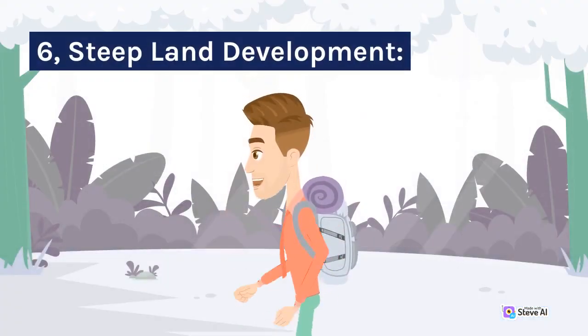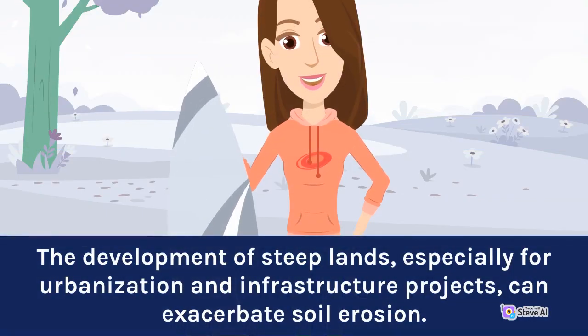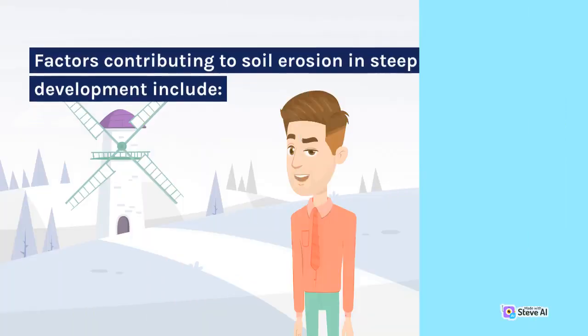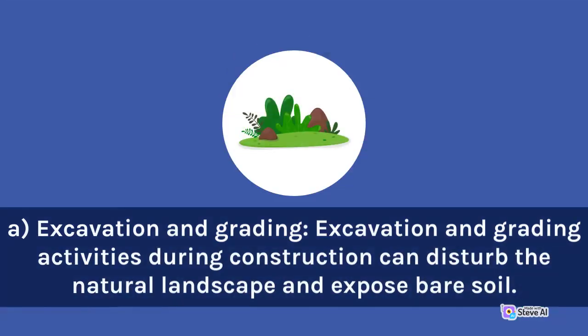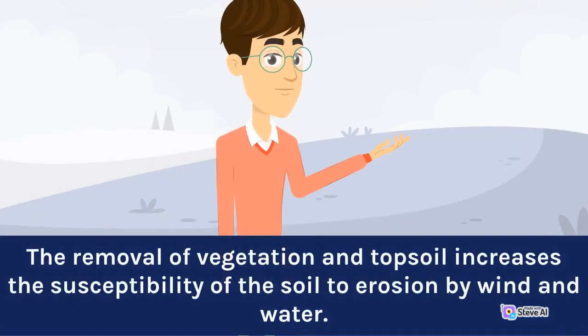6. Steep land development. The development of steep lands, especially for urbanization and infrastructure projects, can exacerbate soil erosion. Factors contributing to soil erosion in steep land development include A. Excavation and grading. Excavation and grading activities during construction can disturb the natural landscape and expose bare soil. The removal of vegetation and topsoil increases the susceptibility of the soil to erosion by wind and water.